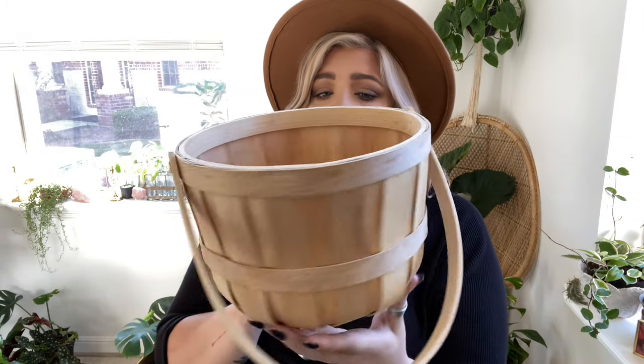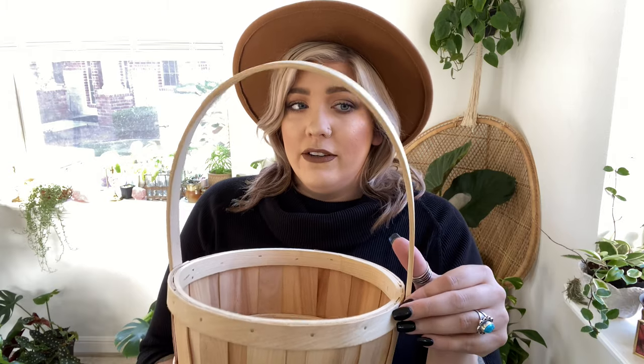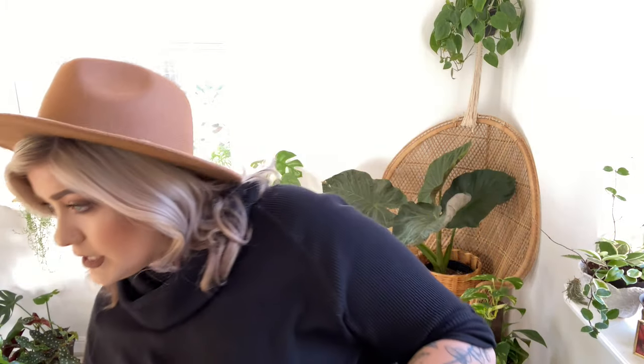This next one is just a little basket — a different tone than I normally get, but I love mixing wood tones so this was a dollar. I use it with my hoya right now, but you could totally lift the hoya up and let it trellis up the handle. So if you ever see baskets with a built-in handle, that works as a built-in trellis — works like a charm.